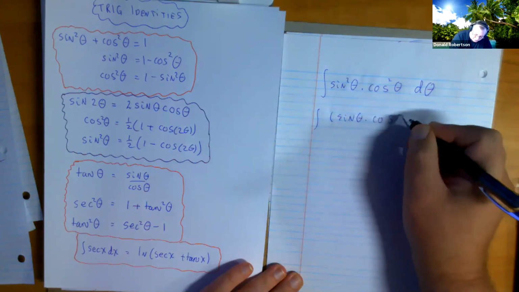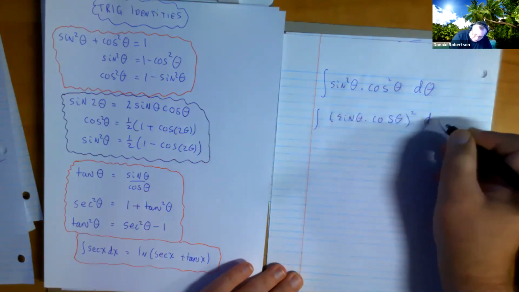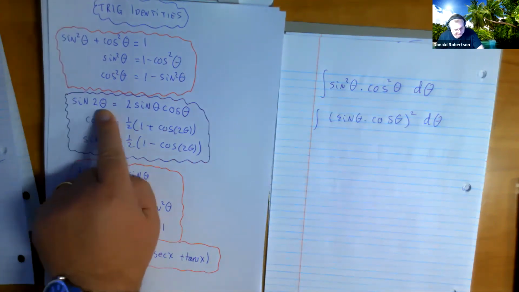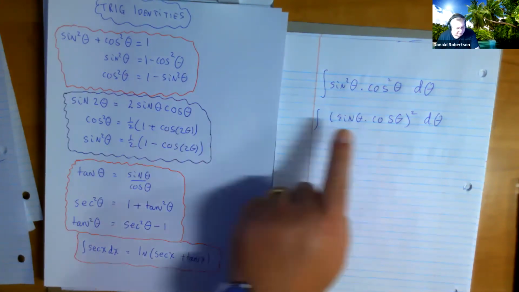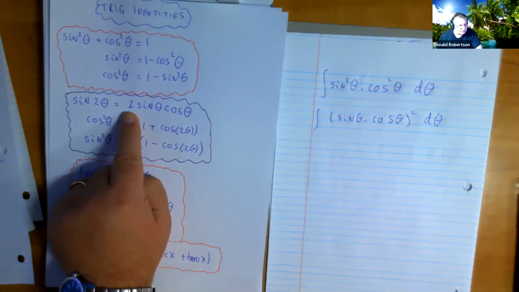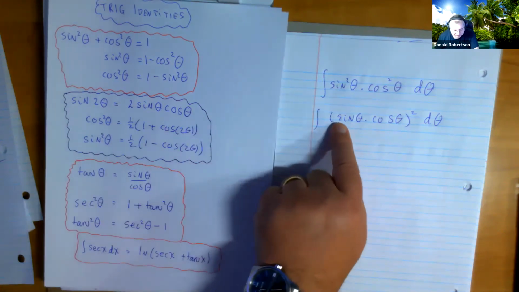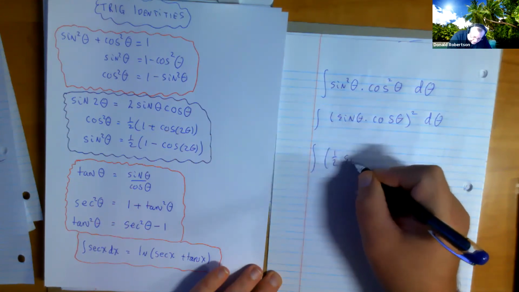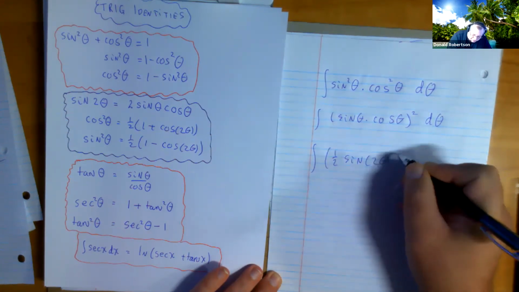Because if you try and do too much, especially if it's novel and I've never seen it before, the missing lines are the things that will kill you. Would you agree that all I've done here is basically rewrite sine squared cos squared as a single sine theta cosine theta being squared? Do you agree they're essentially the same? Now, this guy here is pretty close to what I have. The problem is he has a 2 here. Now, if this was 2 of these, I'd get sine theta. But since he's not, can you see that you get a half the sine of 2 theta?